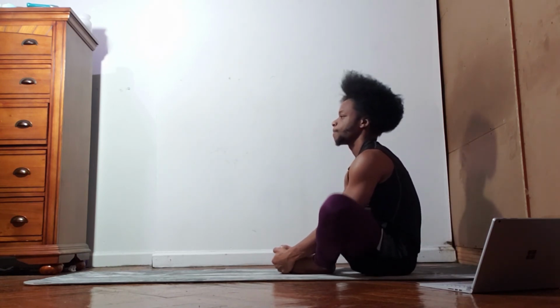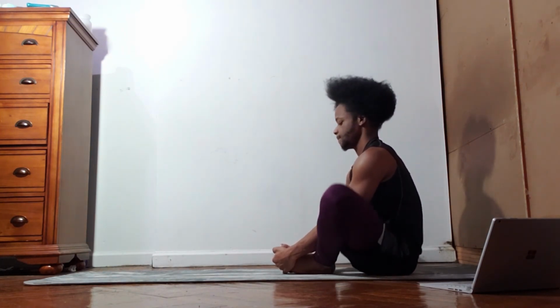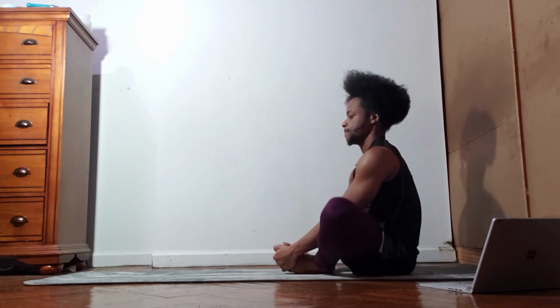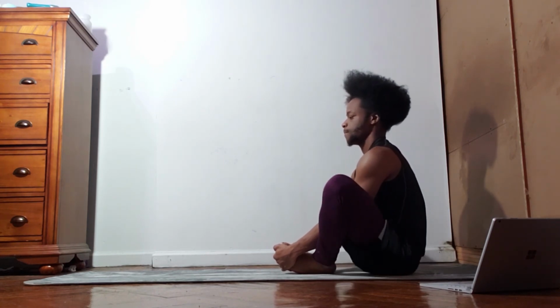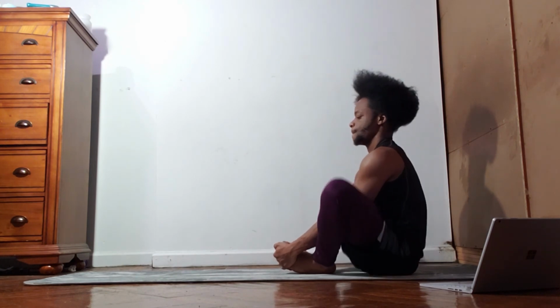Our final seated pose. We're going to bring our feet together towards our groin, and we're going to come into our full butterfly. And we're just going to bring our knees up and down while breathing normally. Try not to fly away. Keep those feet on the ground. Breathe regularly. Trying to get 30 to 50 good movements in.